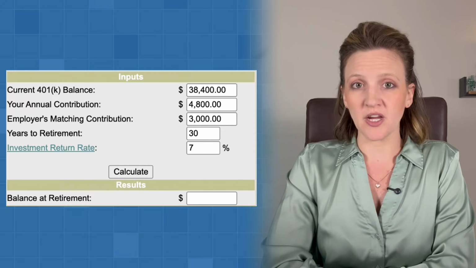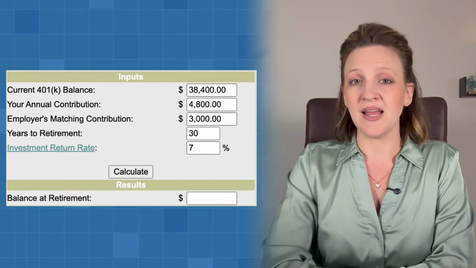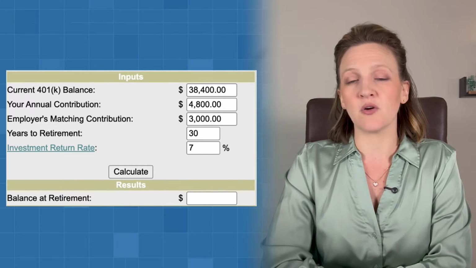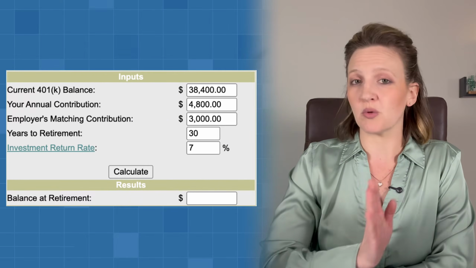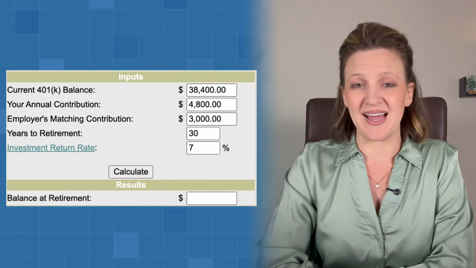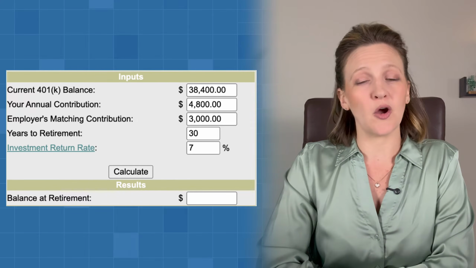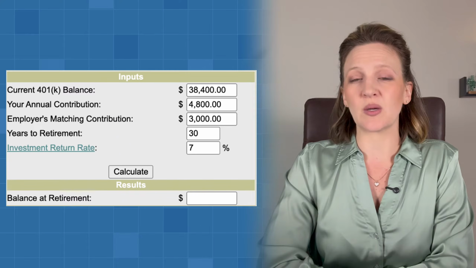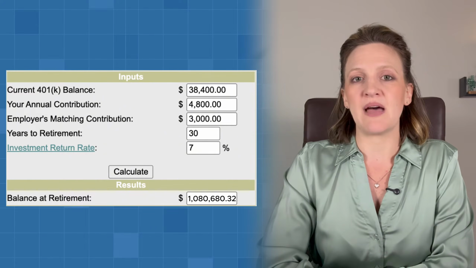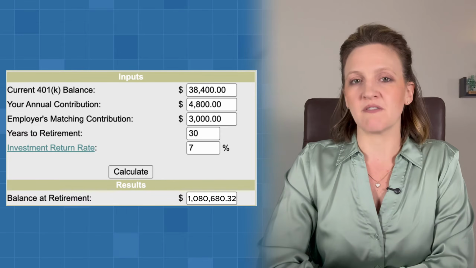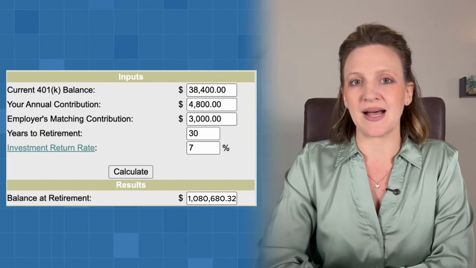If you still want to argue with me on this, you think you're earning more than that, I want to encourage you to look into the 401k fees that you are being assessed because they average somewhere between 1 to 3% per year in addition to that. So I highly doubt you're earning over 7%. So we're just going to stick with that in all years. And if you click calculate, that means that you should have an estimated retirement balance of roughly $1,080,000 by age 65. The next part is where you can actually calculate out your retirement income.